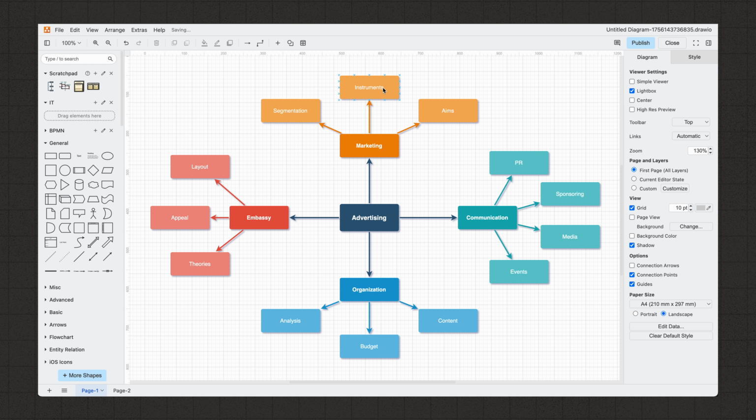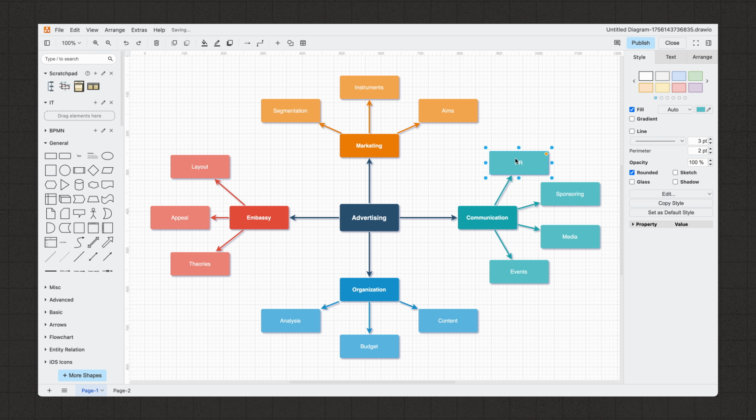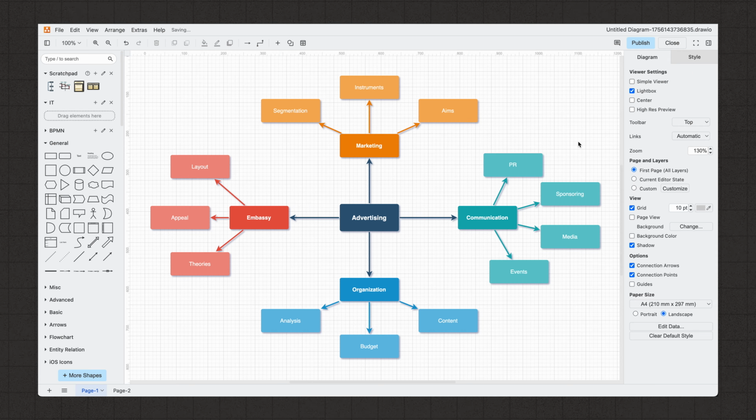In the options section, you can toggle features on and off at any time, regardless of whether you're actively working on a diagram. These options are great when you're working on a visualization that doesn't require connectors, because turning that option off prevents drawing unwanted connectors. They include connection arrows. Turn off to remove the blue connector arrows that appear when hovering over a shape. Connection points disables the blue X's on the shapes that help attach connectors. Guides hide the blue guidelines that help align the position of shapes more accurately.